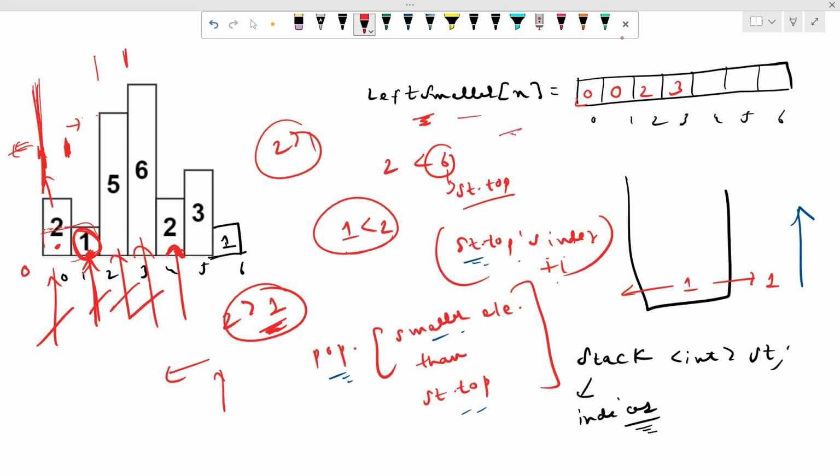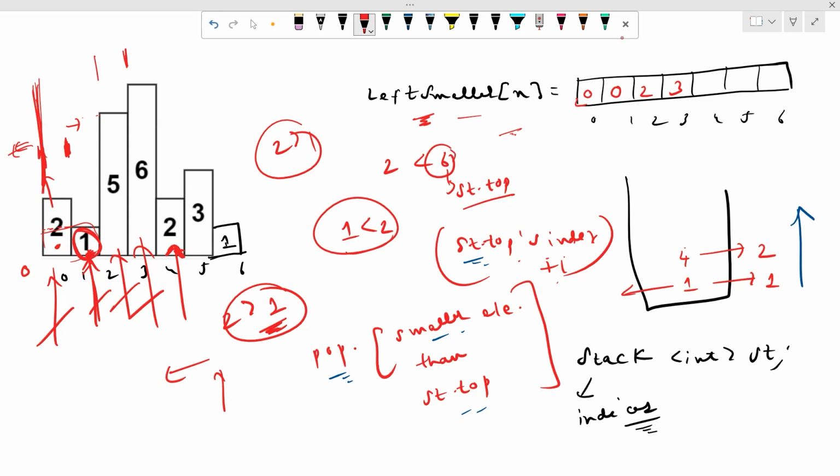So we'll directly push 4 into the stack. 4 indicates 2, right? So our stack remains in increasing order, as you can see.